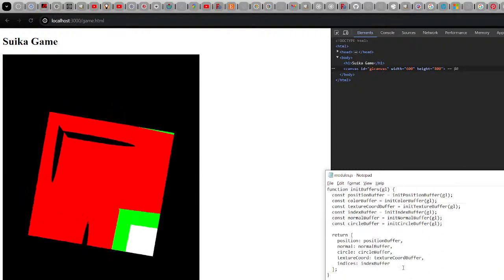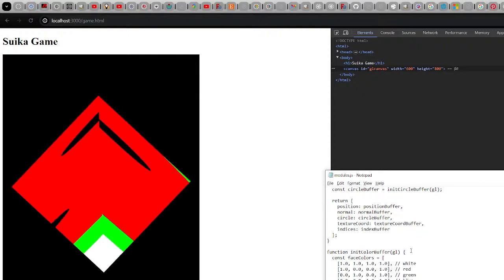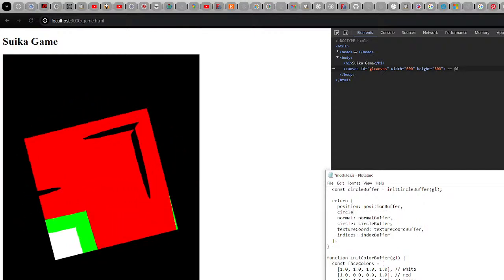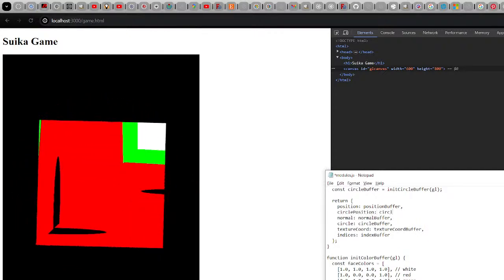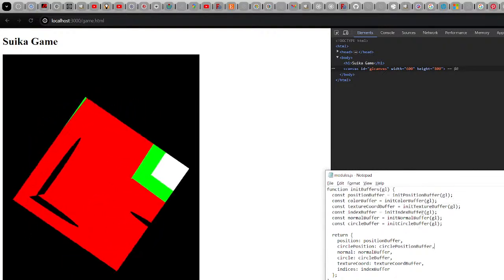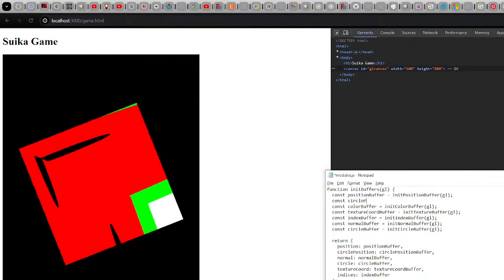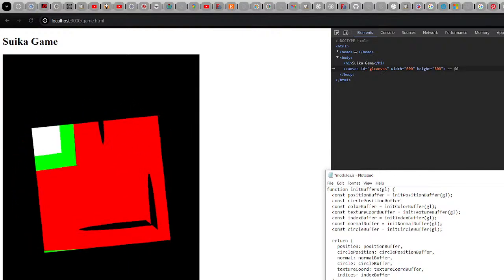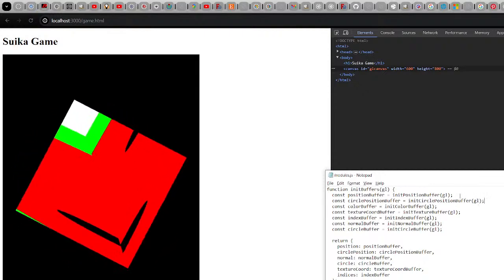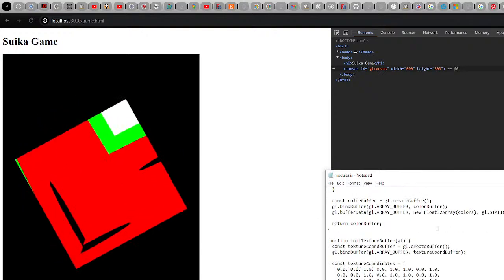Position attribute. Circle position buffer.